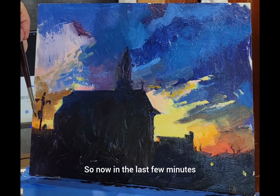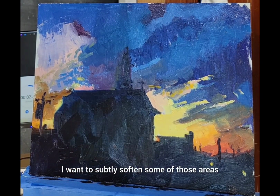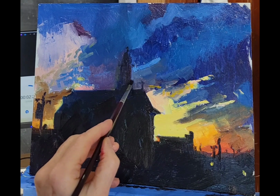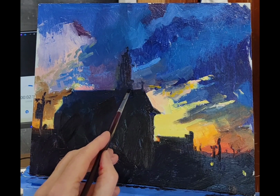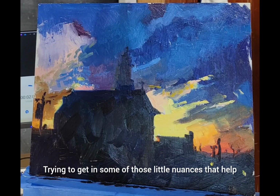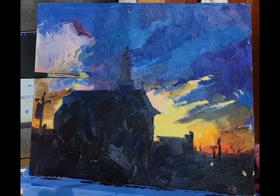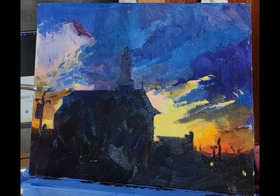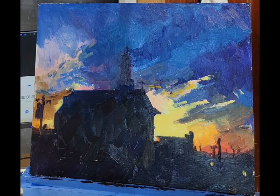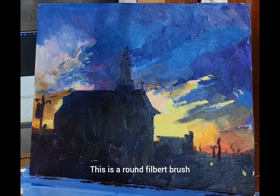So now in the last few minutes, I'm going to be bringing in the palette knife again. I want to subtly soften some of those areas and push certain details to the background. Trying to get in some of those little nuances that help make the painting more interesting. So yes, again, scumbling in here, blending. Bringing some touches of white. This is a round filbert brush.